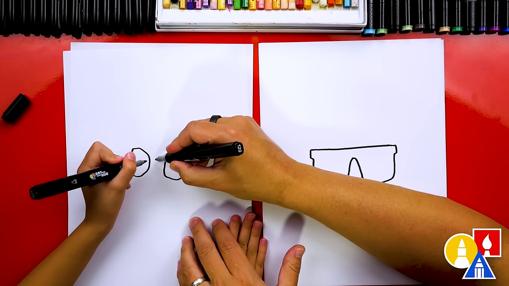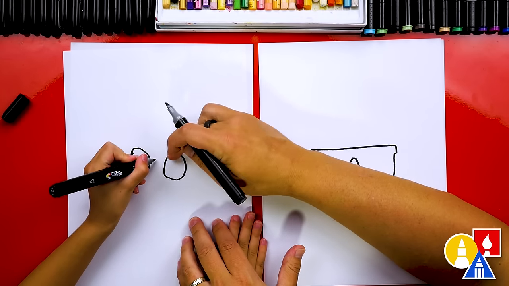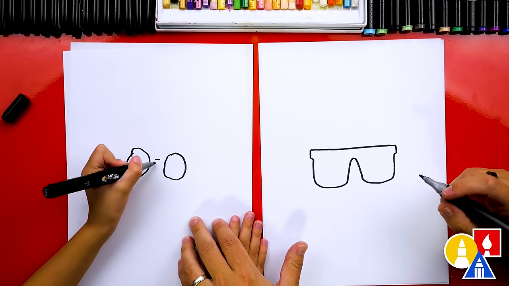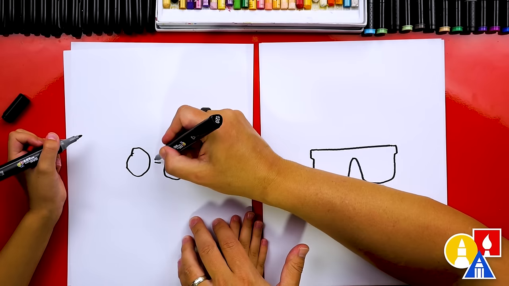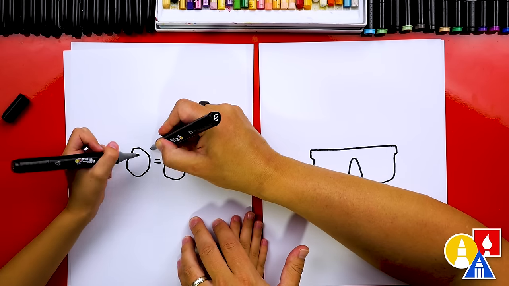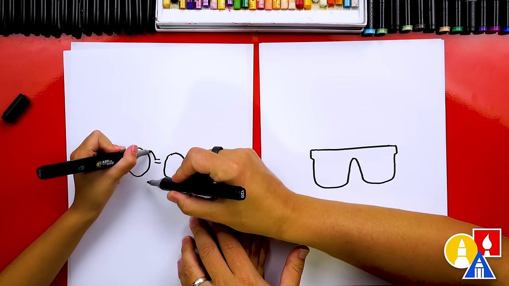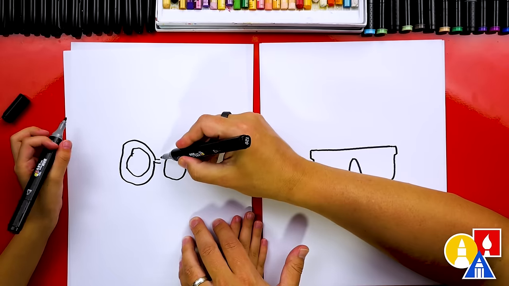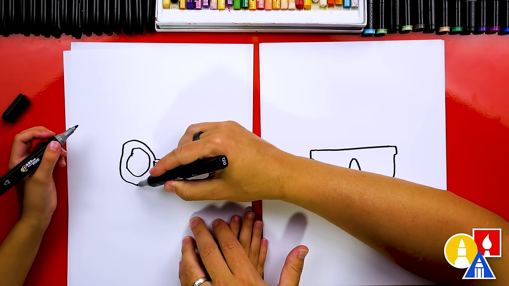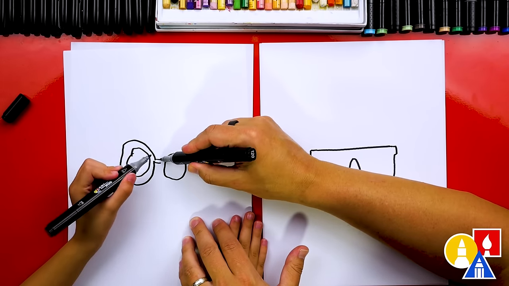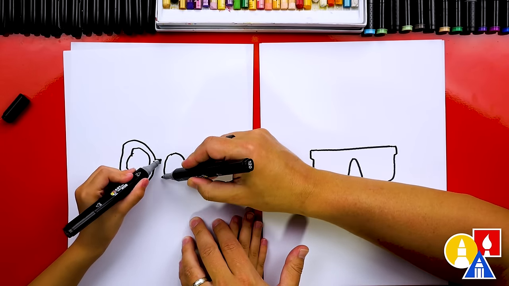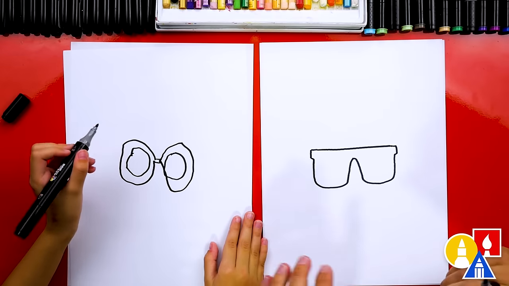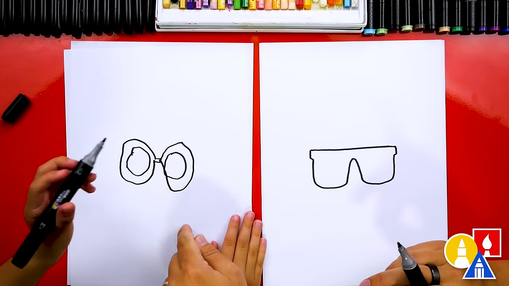On yours, let's first draw a line right in the middle, but don't connect the glasses yet. Then draw another line right below it that matches. Now start here on this side. You're going to trace around and come all the way back to here. Now we're going to do the exact same thing right here, but start on this side and go around this way and connect to the bottom. I love your sunglasses. They're so awesome. You did a good job.